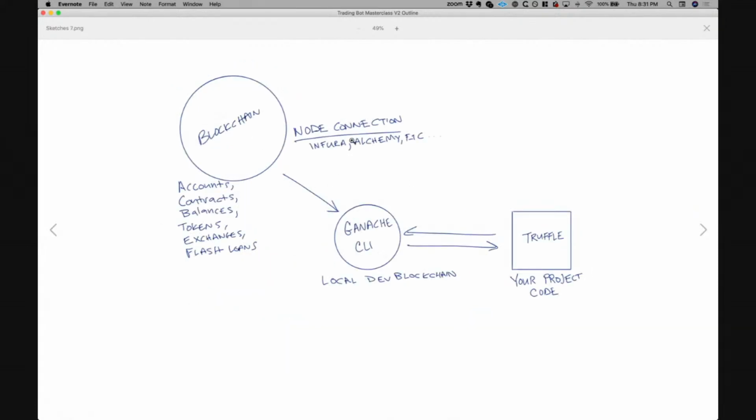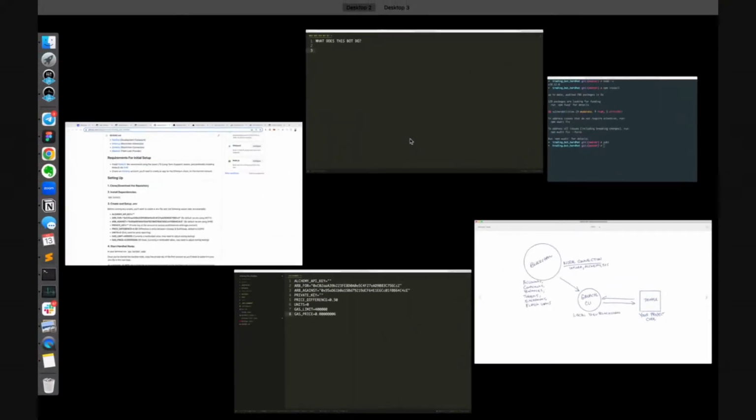This thing right here. So we're going to have our test blockchain. It's going to point to a blockchain node. In order to connect to a blockchain, you have to have access to a node. You could theoretically run your own blockchain node yourself. It's a big pain in the butt. It's really expensive. It's hard to do. I don't recommend doing that. I recommend using somebody else's node. And that's exactly what Alchemy is going to let you do.